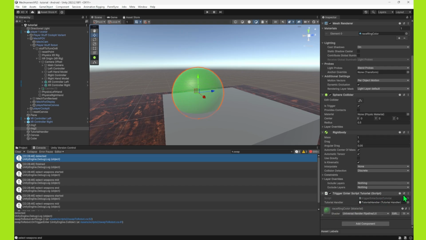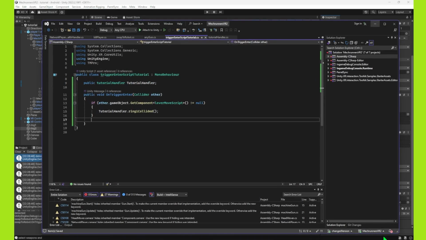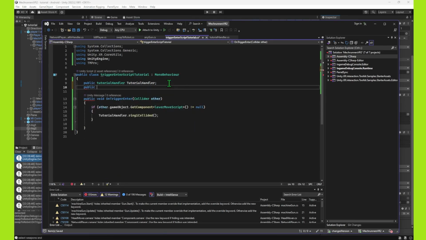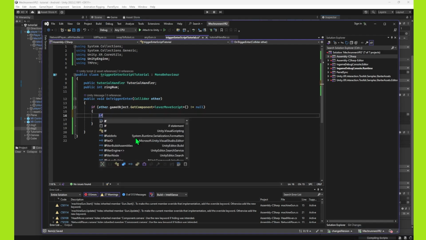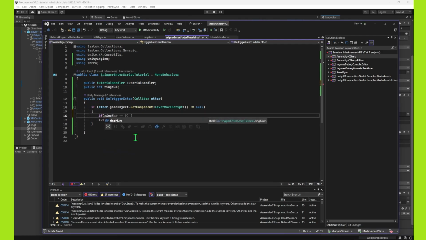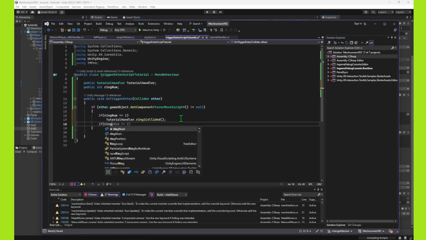One second. Yeah, it says ring when collided, so I need to have a public. Do this. If it's 1, then ring 1. If it's 2, then ring 2.